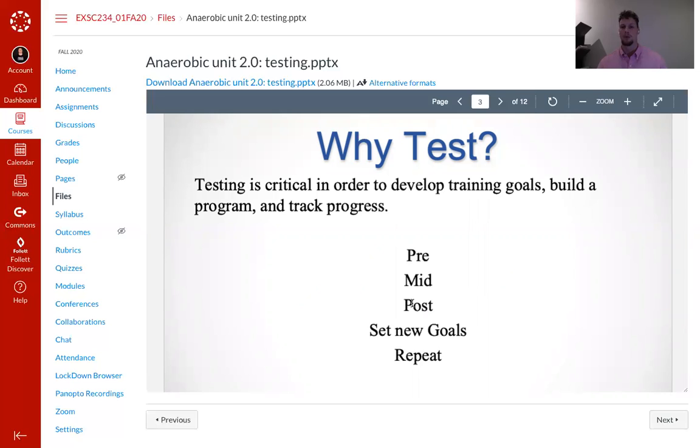The timing that we want to typically test is going to be pre, mid, and post. You don't want to just do your pre-test because then you wouldn't know the outcome of the program. You don't want to just do your post-test because you don't know how effective the program was or how well the person reacted to the program, because remember, the principle of individuality is very relevant. And you don't want to just do pre and post because you may be so far away from the goals at the halfway point that you could adjust for that during the program instead of just waiting. So pre, mid, and post, set simply.